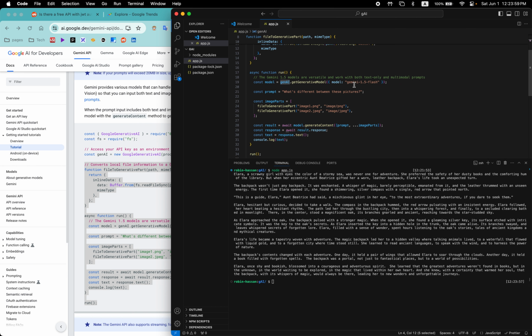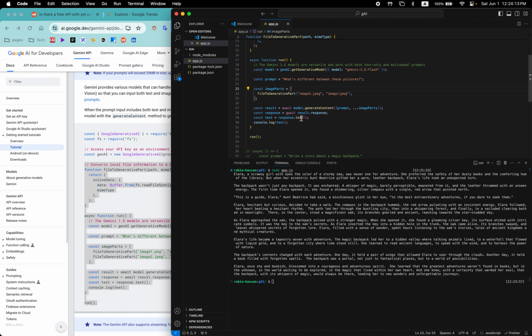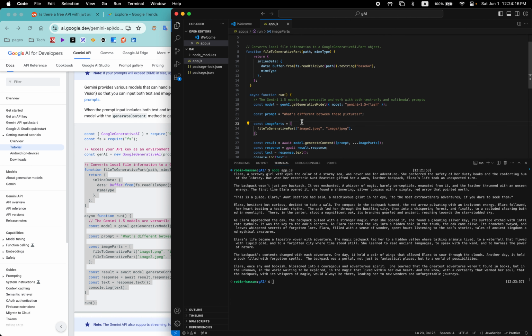Now for the prompt, they are reading this PNG. For us it will be not an image but app.js.